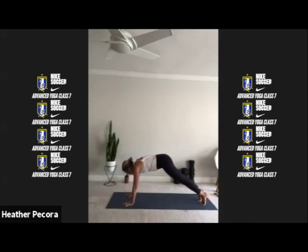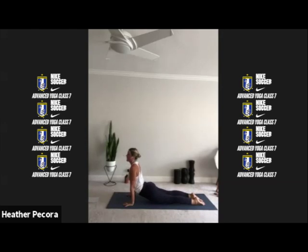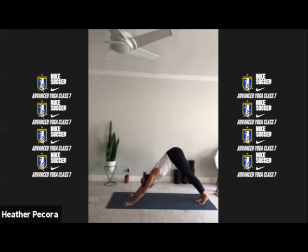Inhale, high plank, yoga push-up, here we go. Inhale, up dog. Remember, you can do your yoga push-ups on your knees if you need to. Whew. Exhale, down dog. Good. Inhale, look forward. You guys ready to jump?